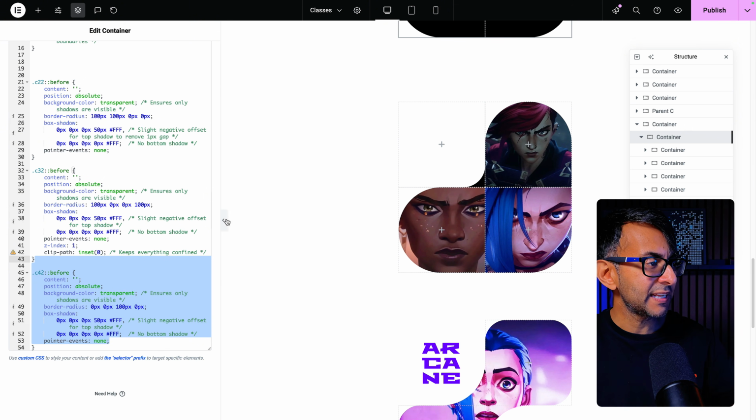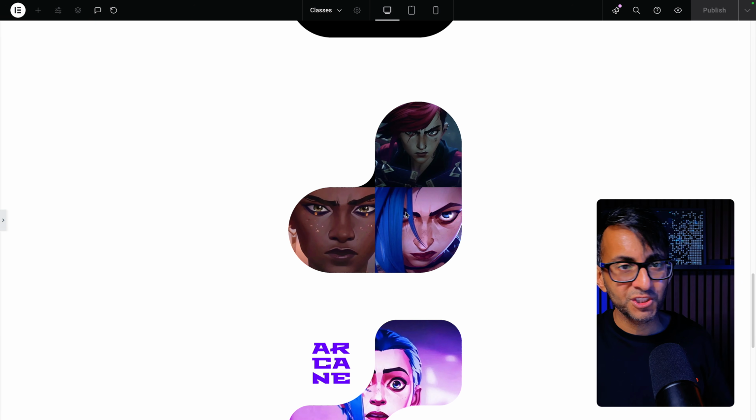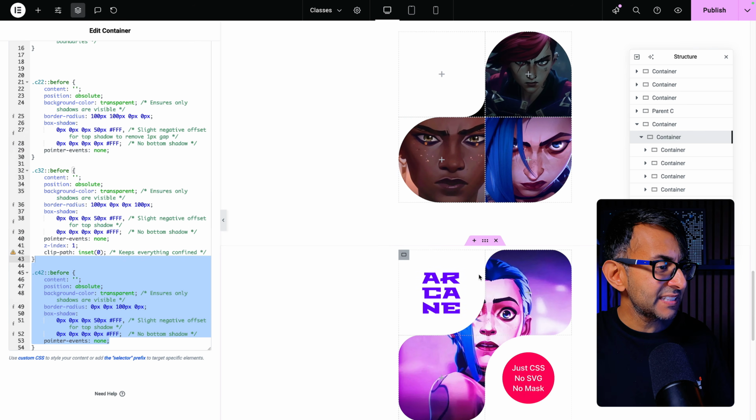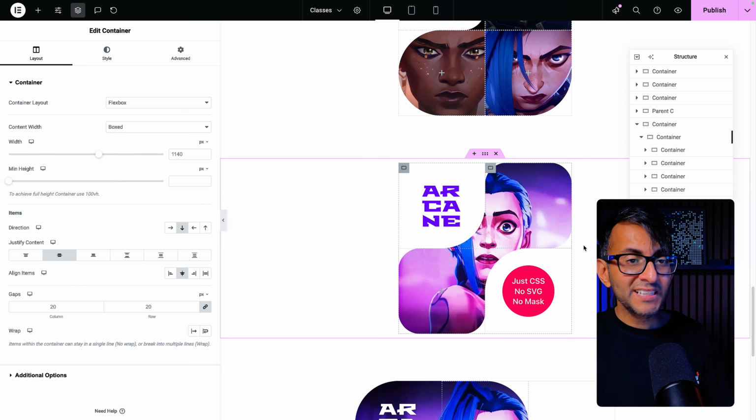And this time I went and added in background images into each of the containers. So for the child container, I left it black. And into each sub-child, I went and added in individual images. So you could do that. And then down here, I've done exactly the same thing.